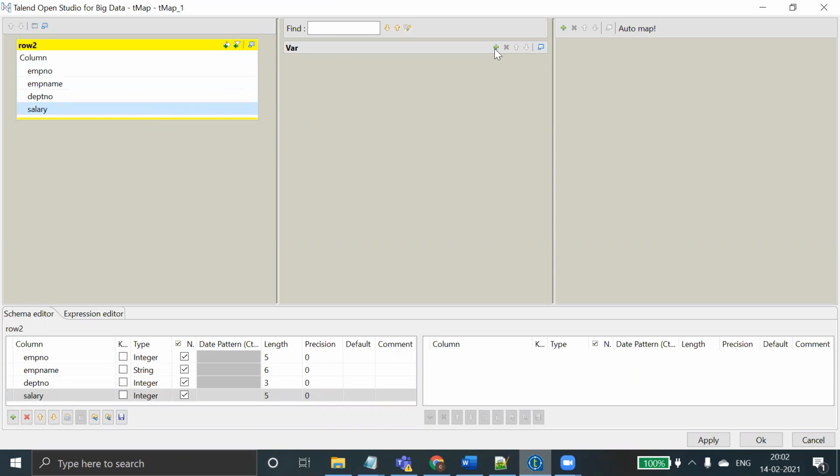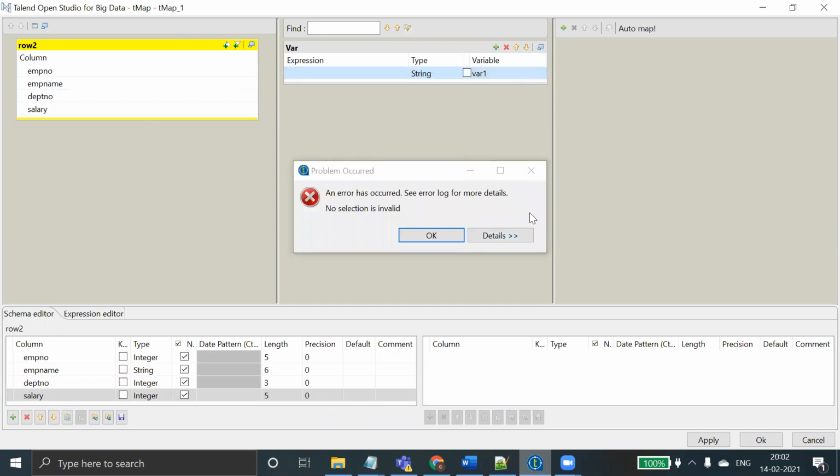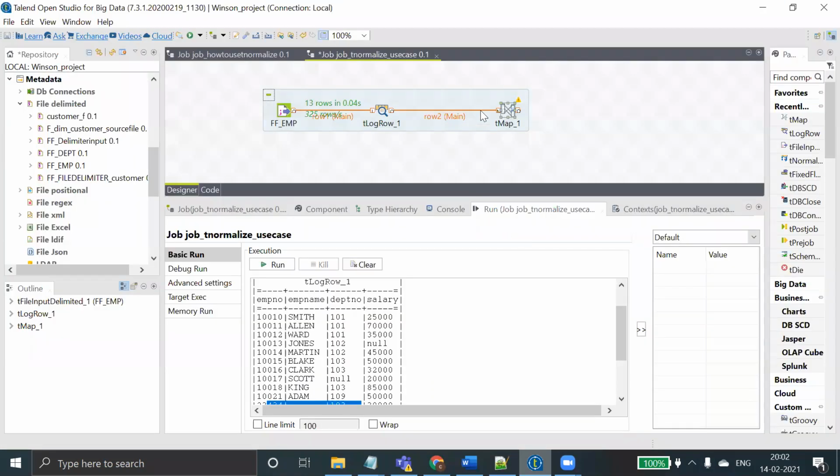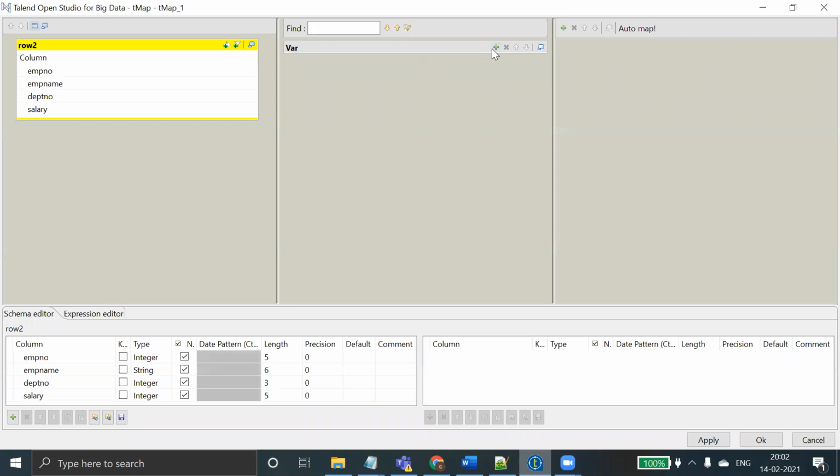I'm taking just a flag to check, sorry, the type is flag. Just one flag here.